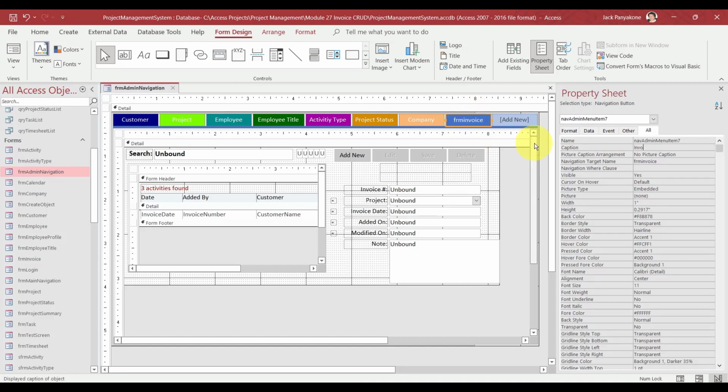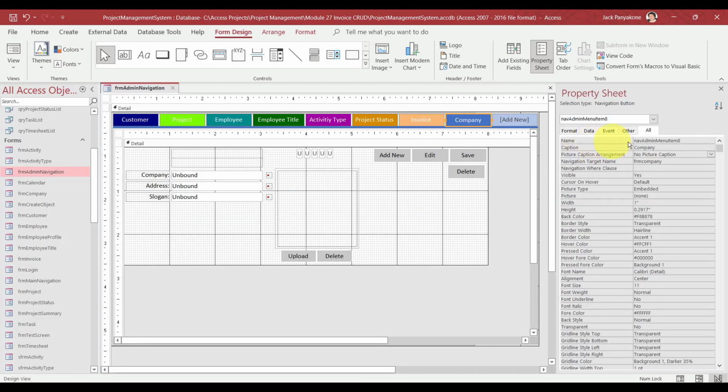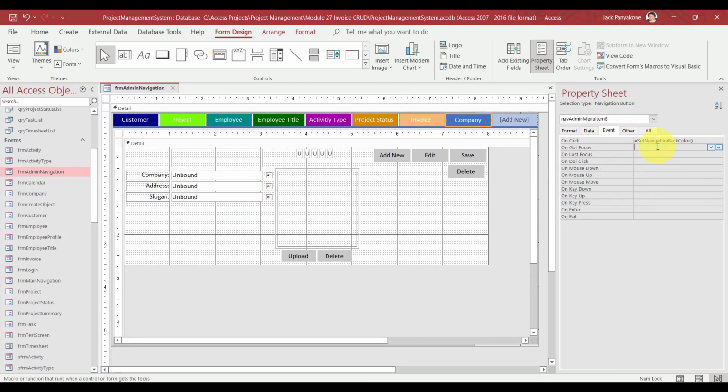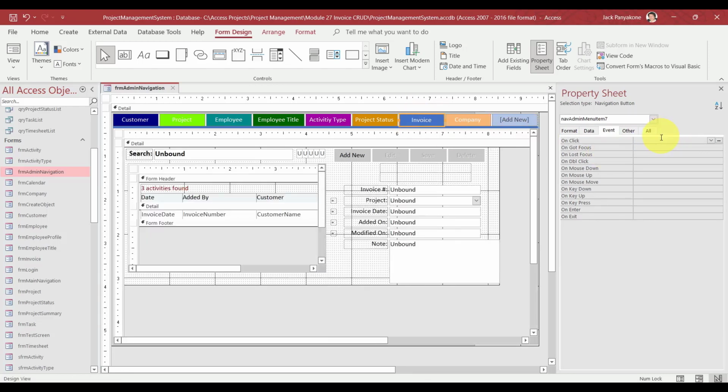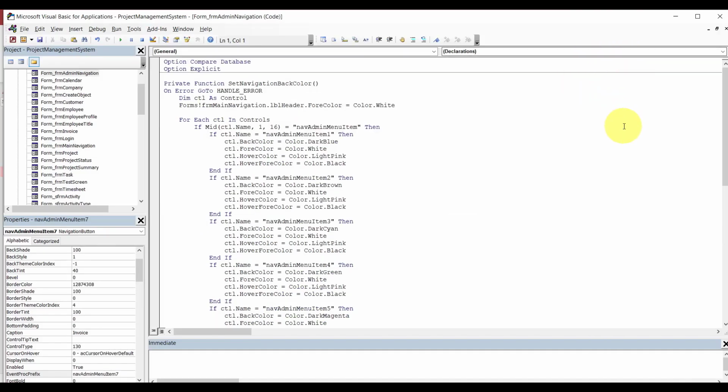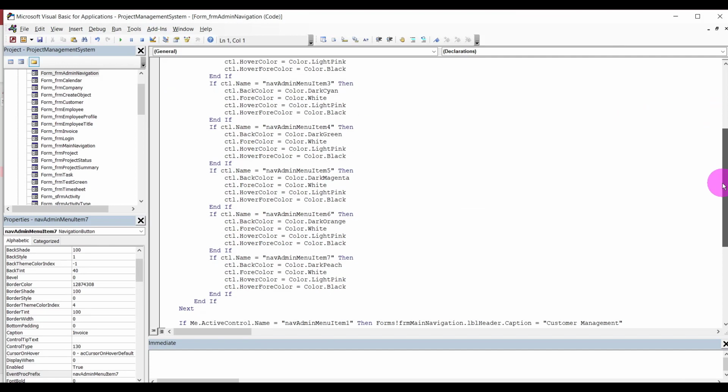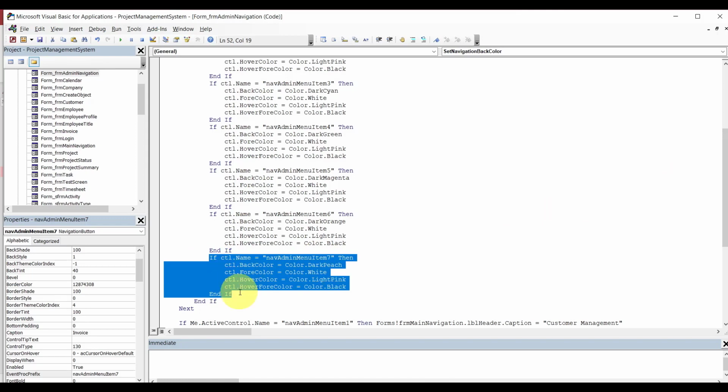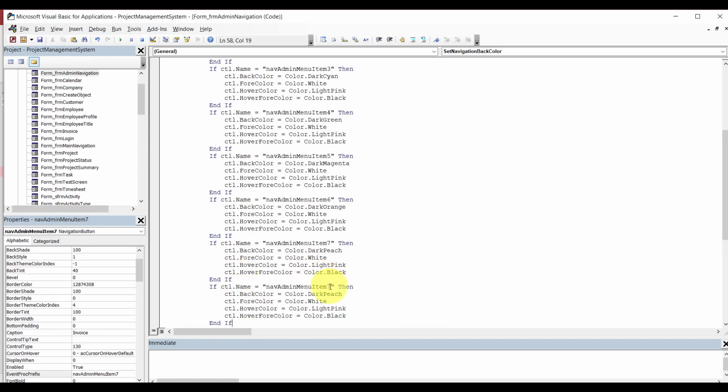That will be invoice, and I'm going to move this guy to there. One other thing, on the event right here, copy, paste it right there. Alright, and let's go back to here. In the code behind number 7 right here, we need to add one more. This will be an 8.